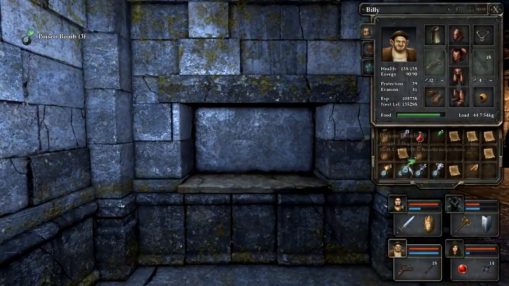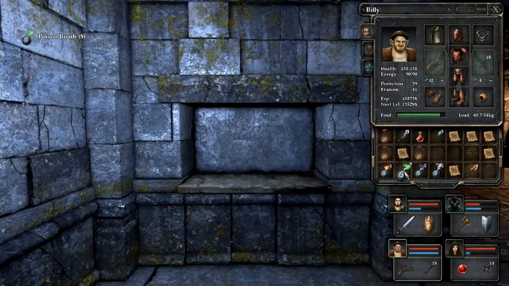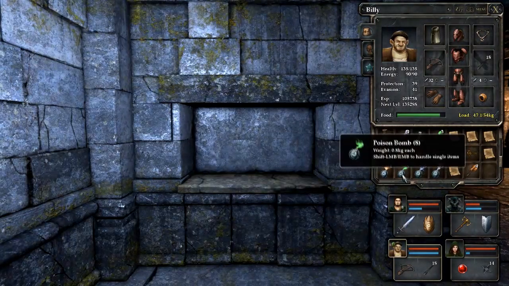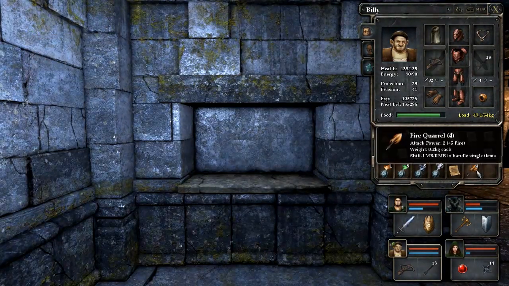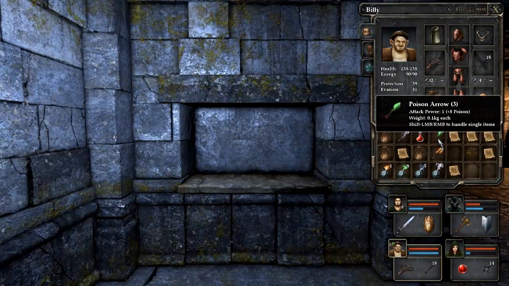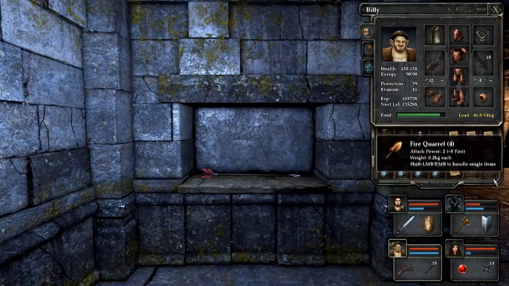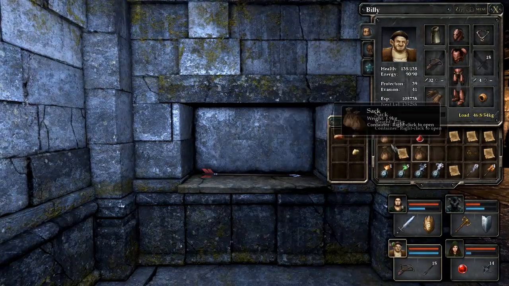More bombs. Poison bombs. I don't really use them that much. They're really not that handy. Maybe I could get rid of the... I've got the fire quarrels. Let's get rid of the poison arrows for a start. The frost quarrels, I really need to use these. Is there anything else that we don't really want?